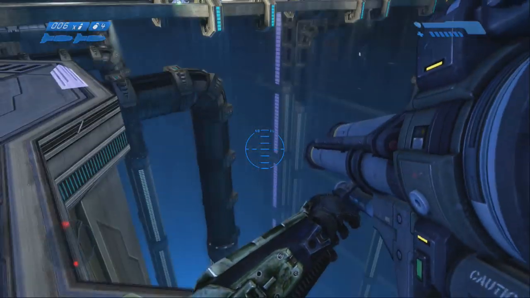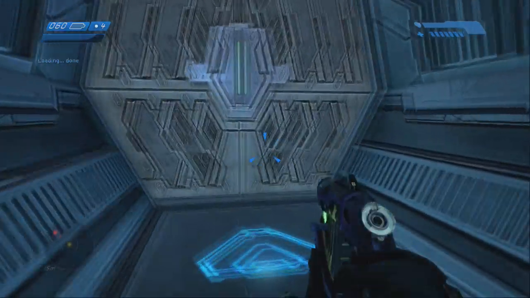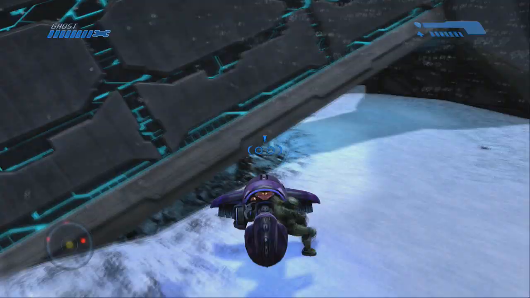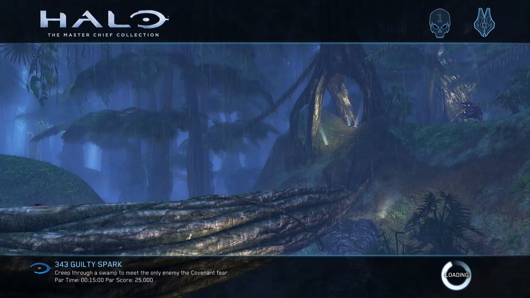Get out of the warthog and look over the edge towards the right side, and you should see the next skull you can grab. Now, the only terminal that can be found in this mission is right here towards the end of the mission. You want to walk under this long pillar in this ditch, and the only terminal you can find in this mission will be waiting here for you. Next mission up is 343 Guilty Spark.